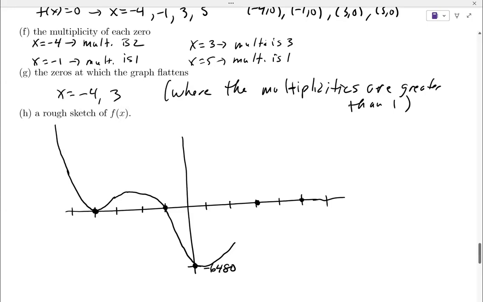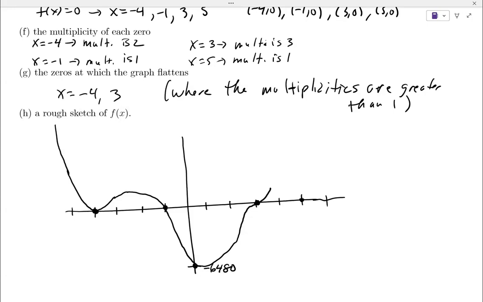What about 3? Does it flatten? Yes, it flattens. Does it cross or touch? Crosses because it's odd, right? So I got to go up. I need to make it flat, but I still need to go up. Okay. It looks like x cubed, right? Remember x cubed looks like this, right? We want to make that kind of shape. At least make it bend somewhat. I didn't make it very flat myself. But it should go up, flatten, and turn around again. Okay? It's going to cross because it's odd. It flattens because it's bigger than 1.